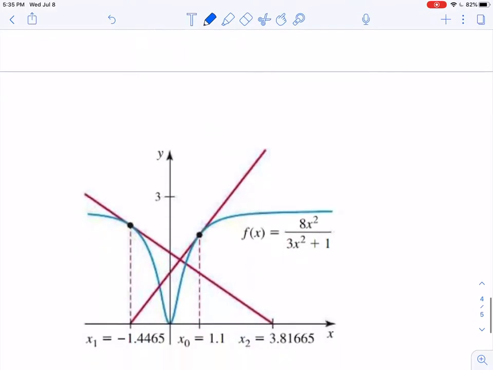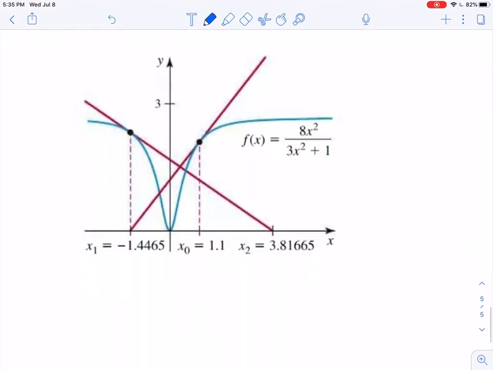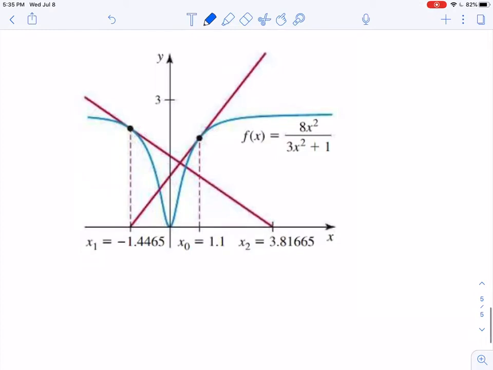The last method, and this is one of my favorites here, is when Newton's method fails because we actually get farther away from our x-intercept. So again, this is the point we're trying to find. We're trying to find that as our x0. Here, if I pick x0 to be 1.1, I say, okay, there's x1. Let's build the tangent line right here. And okay, there's my tangent line. And I say, okay, let's find the x-intercept. It's right here. And I say, okay, let's build the tangent line for that x-intercept. Well, it's going to be right here.